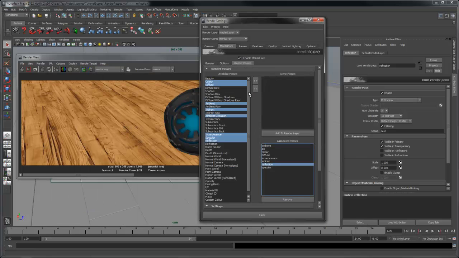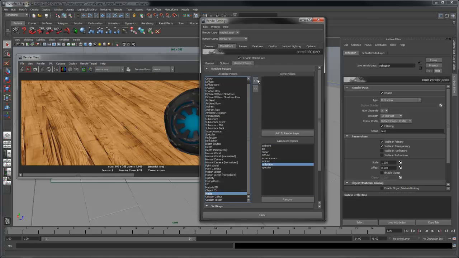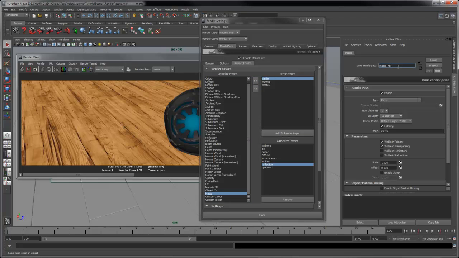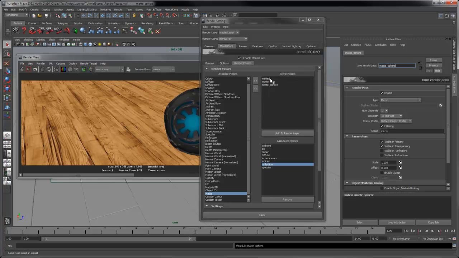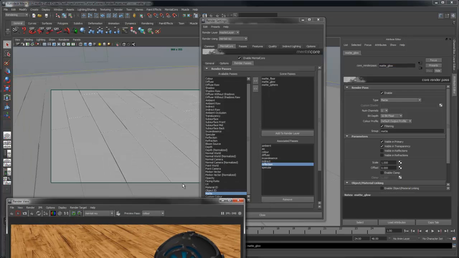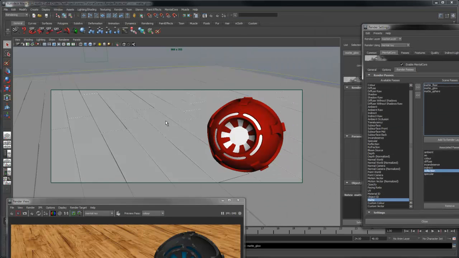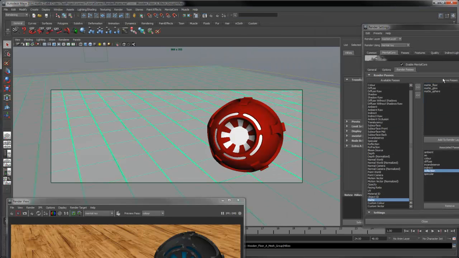Now let's create some matte passes. We'll use one for the floor, one for the sphere, and one for the glowing lights. Now we need to link the objects to the matte passes. Select the objects, then select the matte pass.